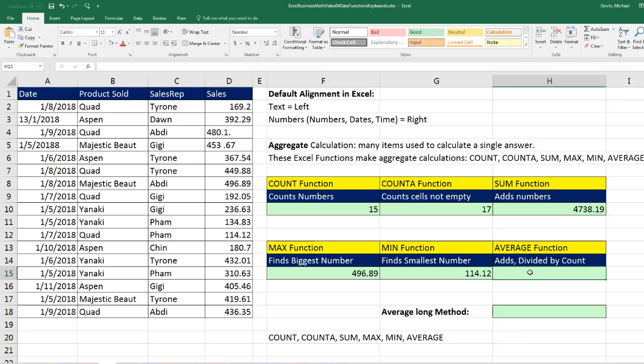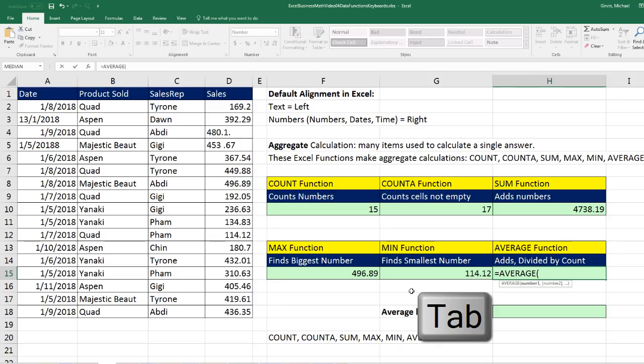All right, the average. Oh, wait a second. Average, what is that? We add them all up and divide by the count. No problem. We could do it longhand since we already have the sum and the count. But forget that. If you didn't have the sum and the count, we can use the average function. I type AVER. I notice there's a bunch of different types of average functions, but I'm reading the screen tip. Returns the average, arithmetic mean, of its arguments. That's exactly what we want.